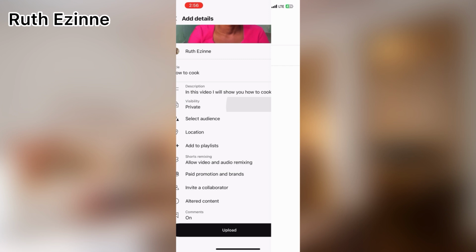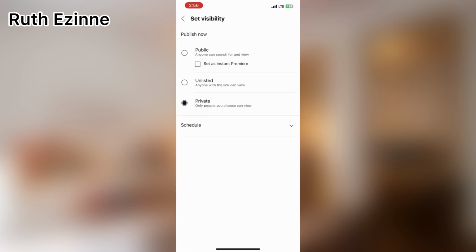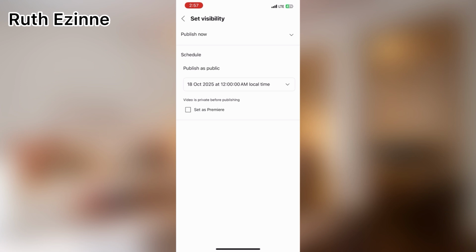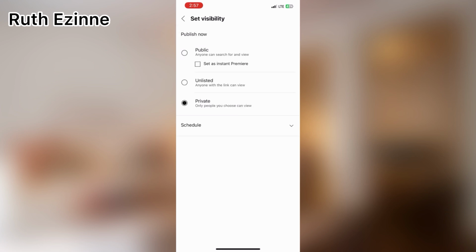After that, you'll be saying visibility. This is where you'll be able to choose how you want your video to be. You want it to be public instantly, or unlisted, where only people that have the link to the video can see it, before you publish it, or if you don't want to publish it, then the next one is private. This one you're the only one that can see it. I always advise that you put your video on private before uploading it. I hope you understand. If you still want to schedule it, there are options there. You schedule it to the date and time that you want your video to drop.